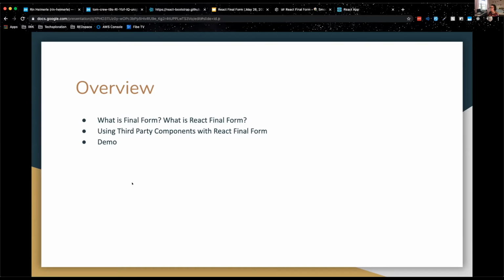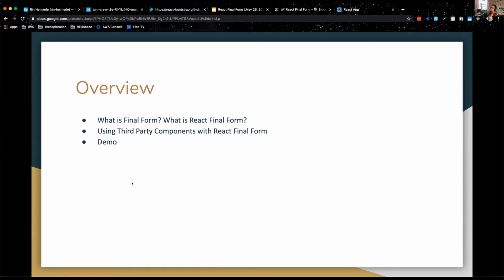I had a demo as well, but mine has decided to stop working. I had an exhaustive depths issue, which is always a good time. So we might pull mine out and take a look at my code as well, but it's very similar to the third-party components from the docs.